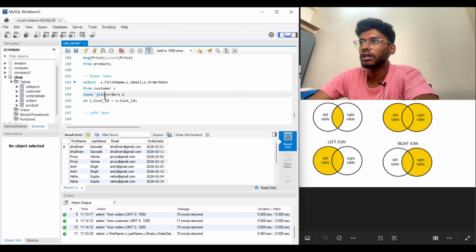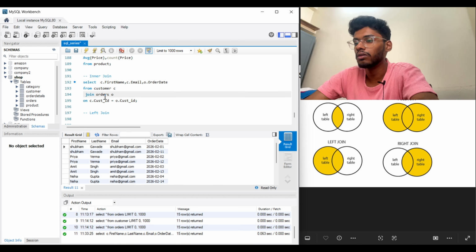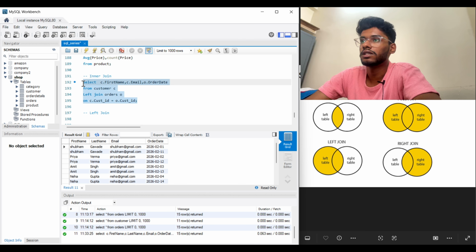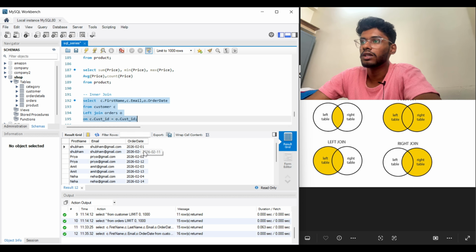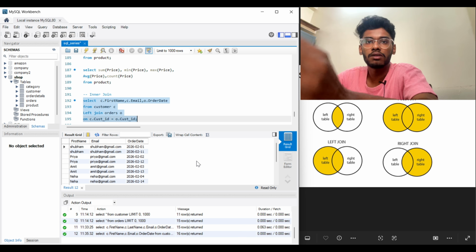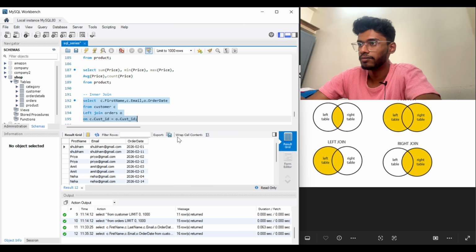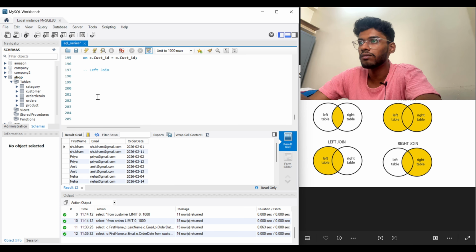So we will get the order details itself. Here we will do left join. That's it guys, this is the syntax, and let's now execute it. Now you can see we are getting all the data from the left table and matching data from the right table. So now that's it, and we will try to perform right join.